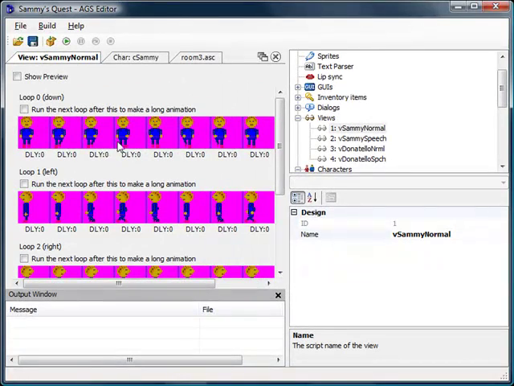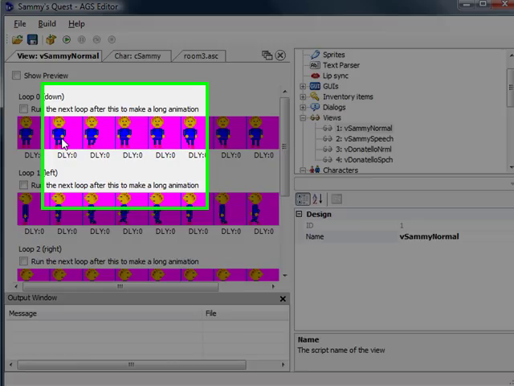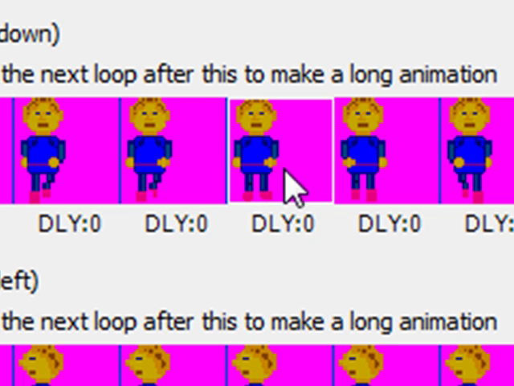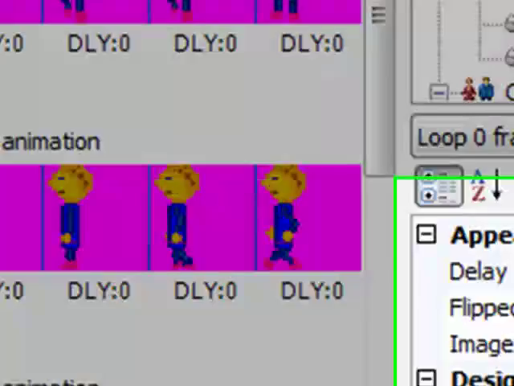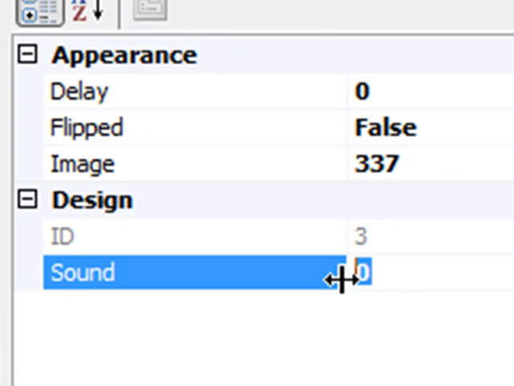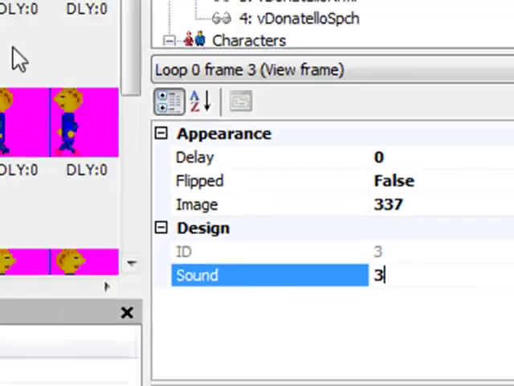In this case, whenever on the frame in which his foot contacts the ground, that's the frame that I want the sound to play. So his foot is kind of lifting up here, going forward, and then it hits the ground at this spot. So at this frame right here, I want the first footstep sound to be played. If you notice in the attributes, there's a sound parameter here. In that sound parameter, I can enter three, which is footstep number one.